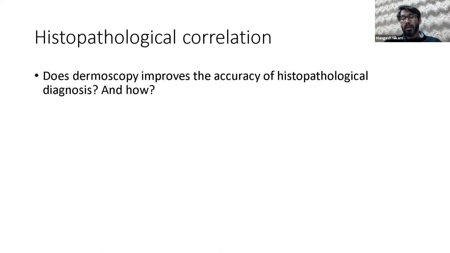Even if you take BCC, or carcinomas like Bowen's disease, it is very much helpful, particularly in diseases of hair. In trichoscopy, the dermoscopy pictures, particularly horizontal dimension pictures, are very, very clear. If you just put a dermoscope, you can easily tell that this is alopecia areata, which is not that easy on vertical sectioning of the histopathology. Many times we have to correlate with the clinical findings. Now we have a good dermoscopic background, so we can easily correlate everything with the dermoscopic findings. In histopathology of alopecia areata, many times there are very, very subtle findings. It gets confused with androgenetic alopecia, and many times with telogen effluvium. Then we ask for the dermoscopic image, and the dermoscopic image makes it very clear. So there are many such things where dermoscopy always helps for histopathological correlation and diagnosis. Sometimes the diagnosis is made by dermoscopy rather than histopathology.